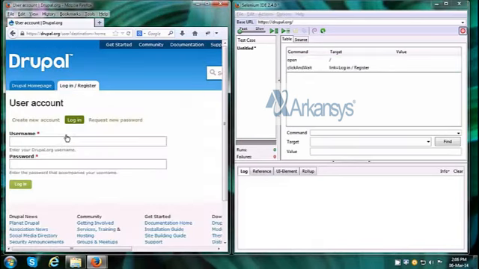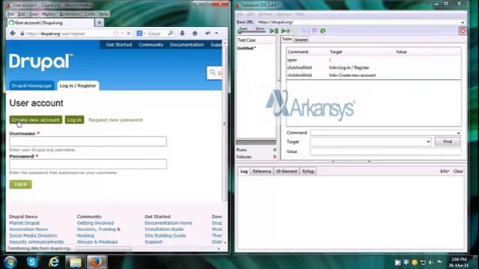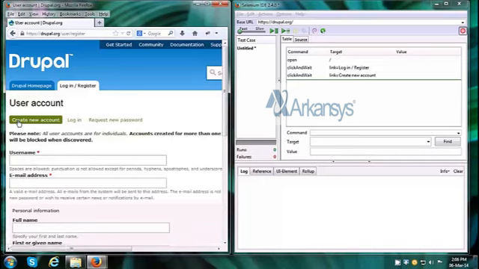As soon as I clicked on this button, you can see that some commands have automatically been populated in the Selenium IDE. Then I'm going to click on create new account, and that takes me to another page, and we can see another command for create new account has appeared.